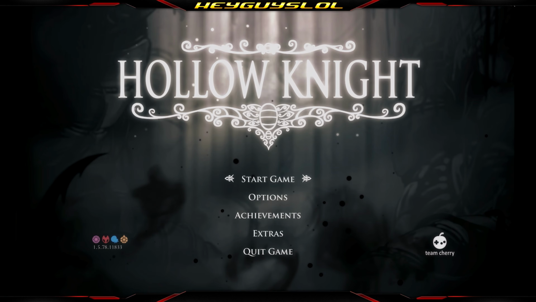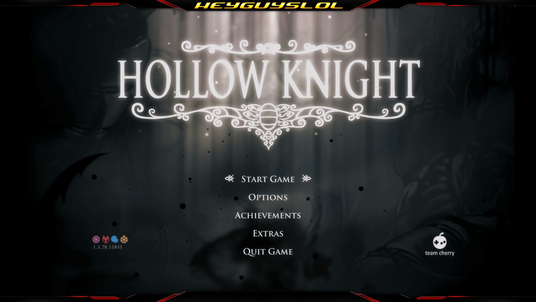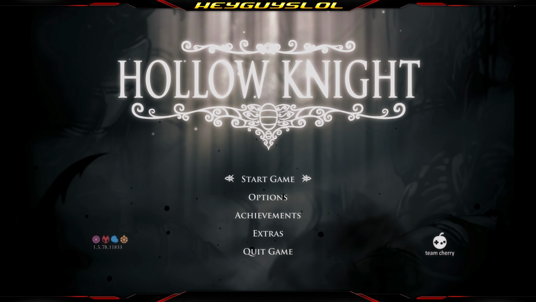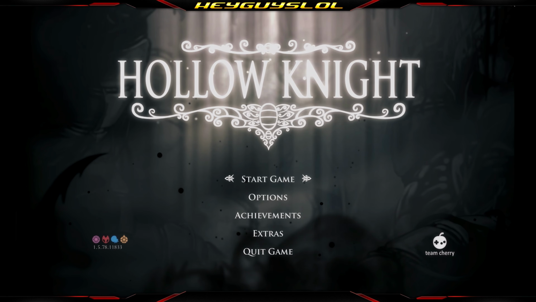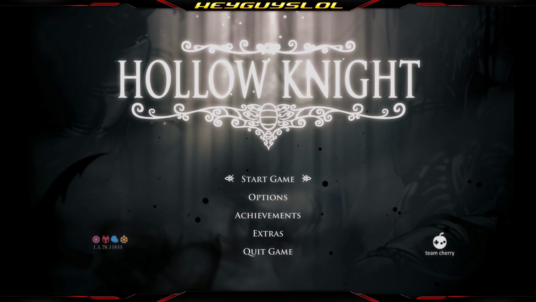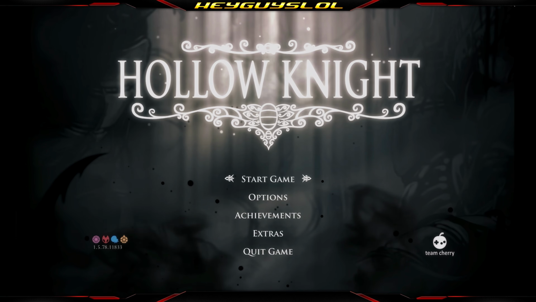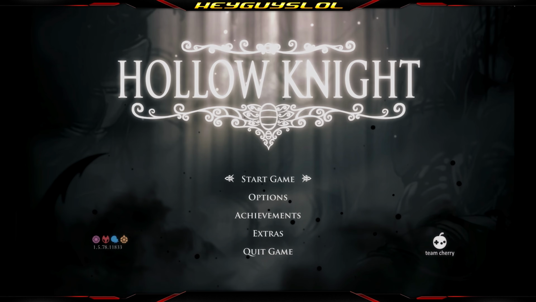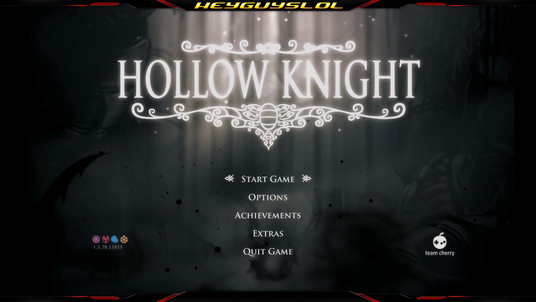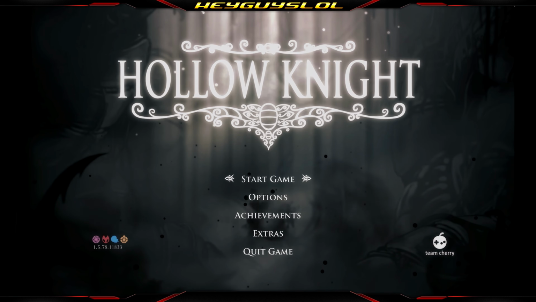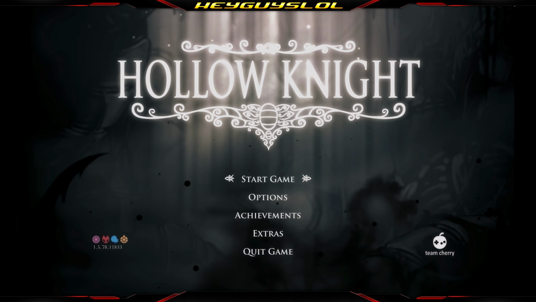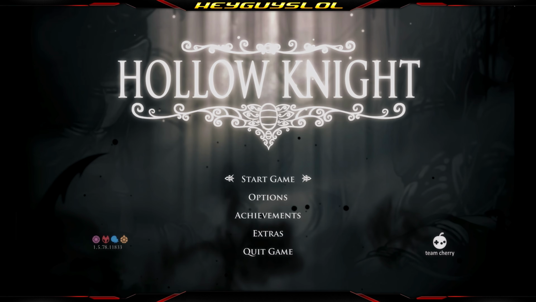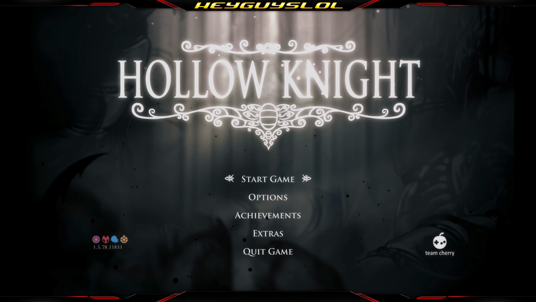The soundtrack is absolutely amazing in this game. I could even just download the soundtrack. There are some other games that have great soundtracks. Ender Lilies has a great soundtrack. Blasphemous has a great soundtrack. These are soundtracks you can download and just listen to. And Hollow Knight is definitely one of those. So the OST is absolutely fantastic. Soundtrack-wise, I could definitely give it like a 9.